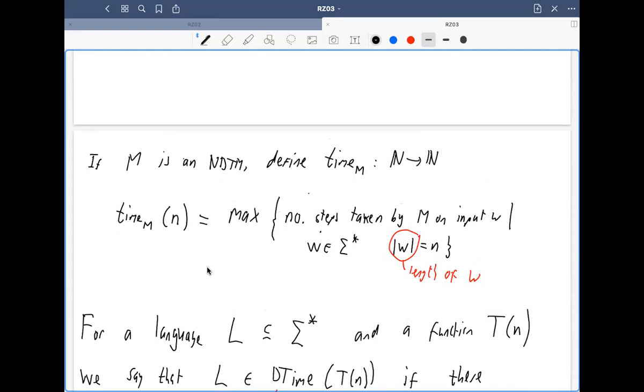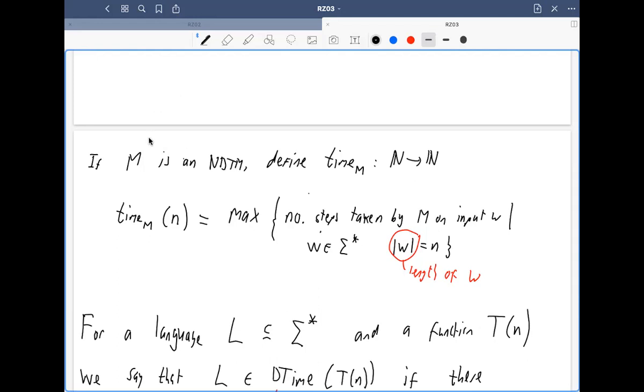And before, for deterministic machines, the time of the machine on inputs of length n was the worst case runtime over all the inputs of length n. And we're going to adopt exactly the same definition, again, the worst case runtime. But now there's the difference that it's not just worst case over all the inputs of length n, but also over all the different runs on all the inputs of length n. So on every input of length n, there might be many different ways of running the machine, and we want to look at the worst case runtime over all possibilities.